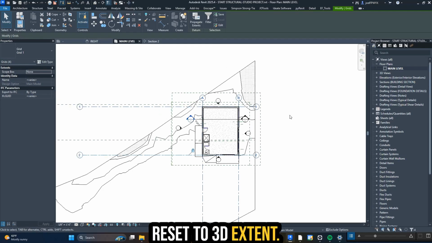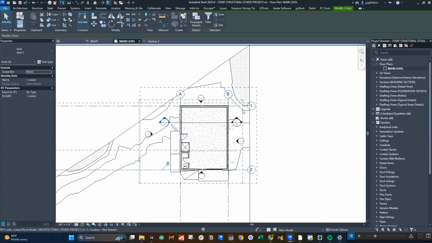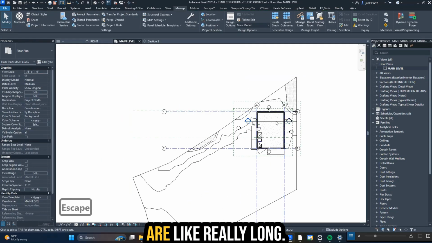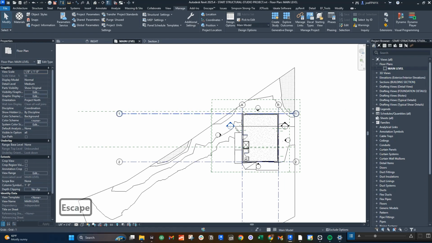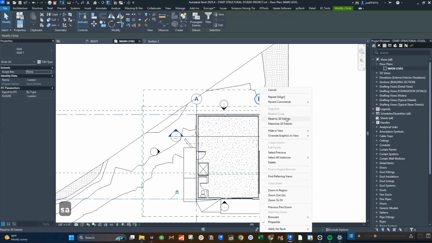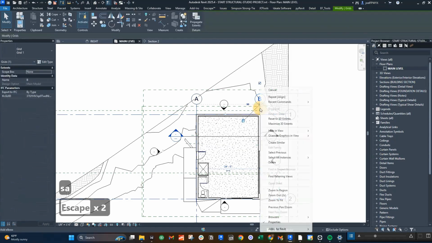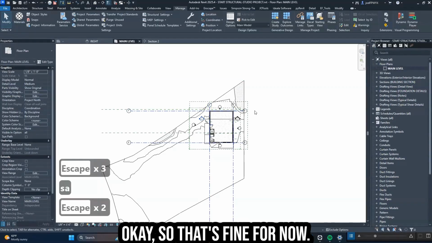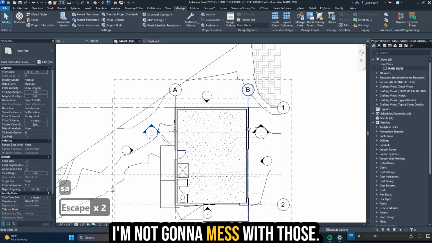Reset to 3D extents. Okay. That's good. So now all the grid lines are like really long. So from now, let's do this again. SA, reset to maximum. SA again, maximize 3D extents. Okay, so that's fine. For now, I'm not going to mess with those.